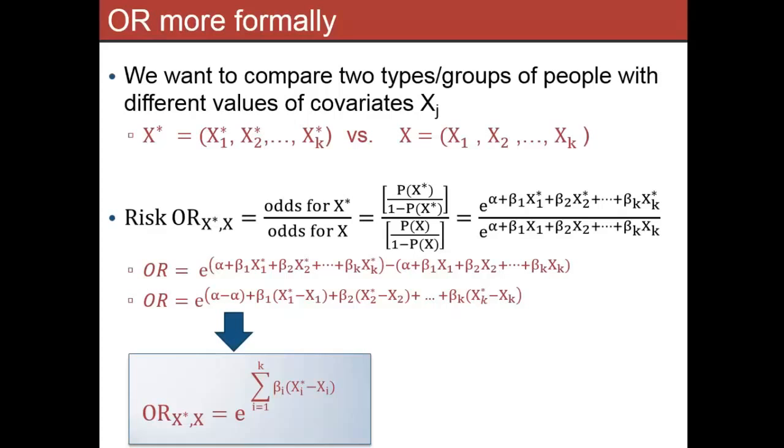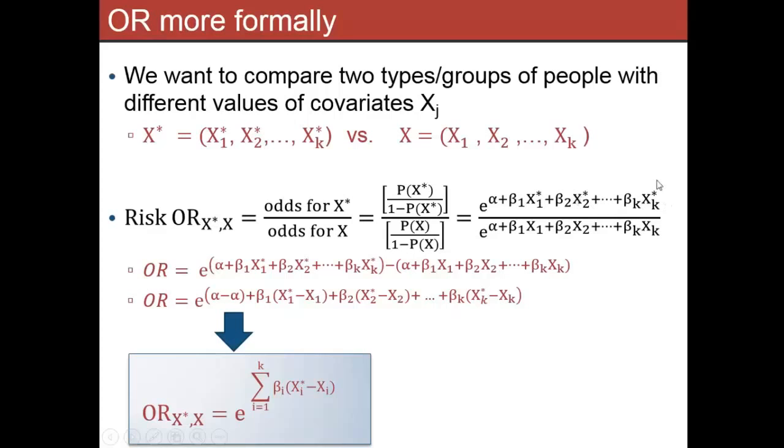And so the more formal definition of how you find an odds ratio out of a logistic model looks something like this. The idea is that you're comparing two profiles, two groups of people with different values of their covariates. You can specify any comparison of a person with covariates X1 star, X2 star, their age is this, their previous hospitalization is that, and so forth, and you're comparing them to another profile of person. And you're just taking the ratio of those odds. So you're saying e to the alpha plus beta 1 times X1 star, beta 2 times X2 star.